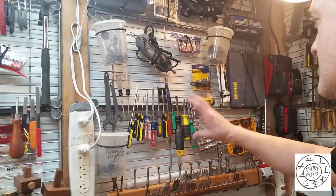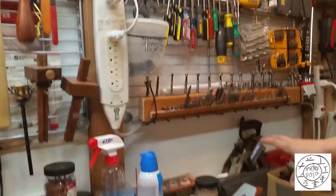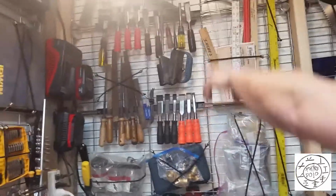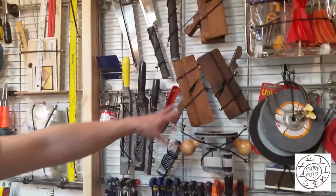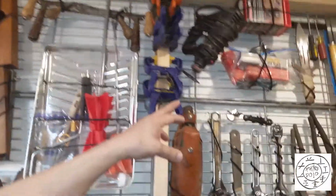drill bits, screwdrivers, Dremel stuff, more drill stuff here. I got my planes, hand planes here, my wood burner, which actually goes underneath. I got my battery packs here for my drill tools and my circular saw, more files, chisels, more measurement stuff. Over here I have clamps, Surforms, some old planes that I got at a flea market, some saws, my draw knives are up there, 3 different sizes, some more clamps.